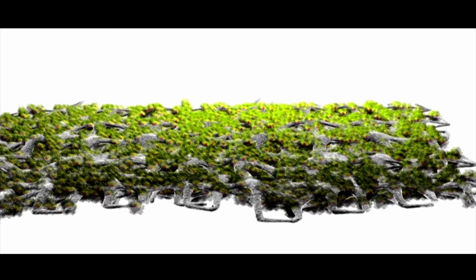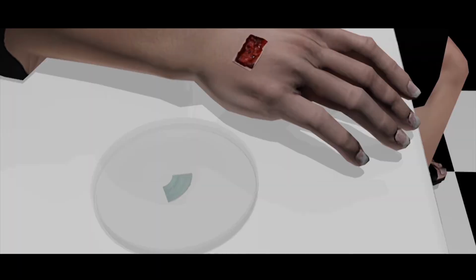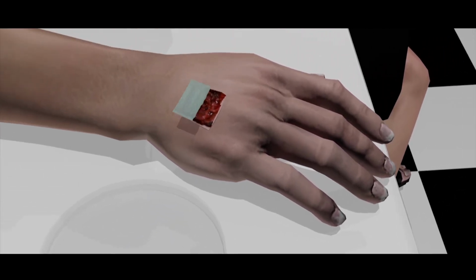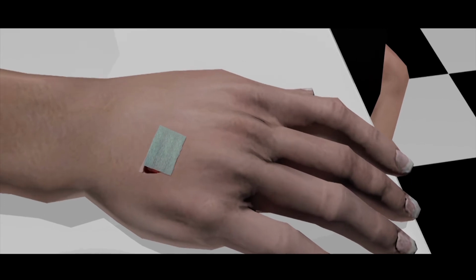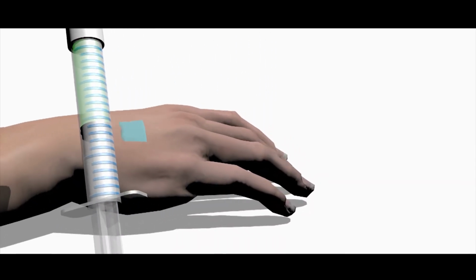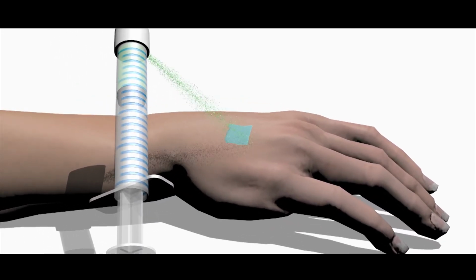These cells continue to multiply and infiltrate the material. The scaffold is gradually remodelled by the activity of the cells. Their enzymes break down the scaffold and replace it with an extracellular matrix. The material is now starting to resemble real skin. The surgeon places the scaffold onto the wound bed. Finally, an aerosol spray of lab-cultured skin epithelial cells is applied to the scaffold. After a few weeks, the wound should be fully healed.